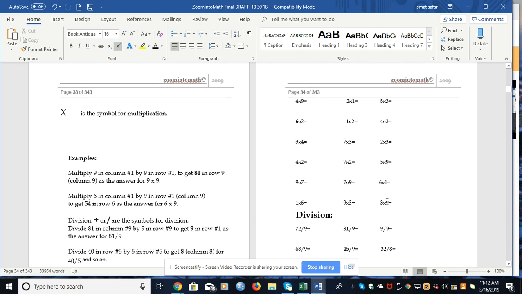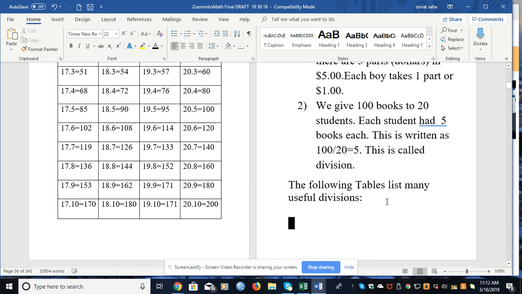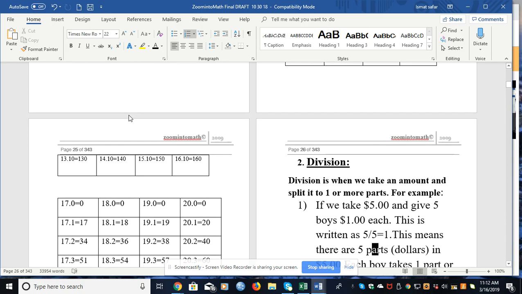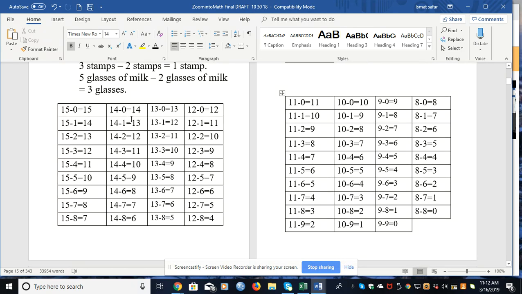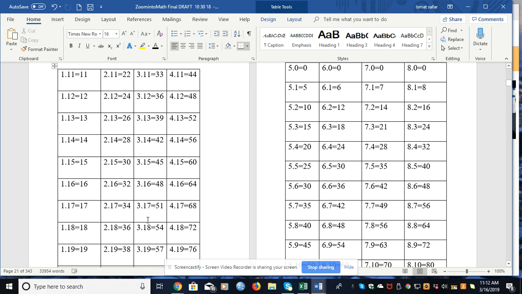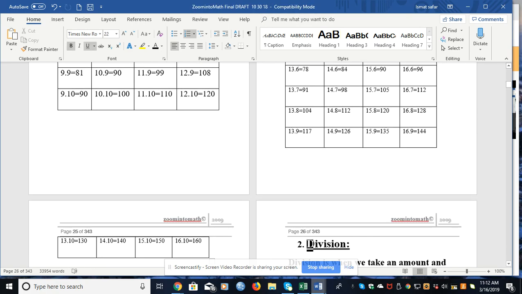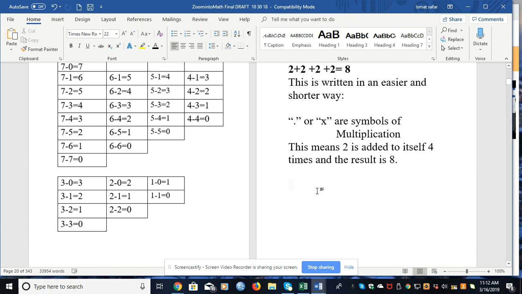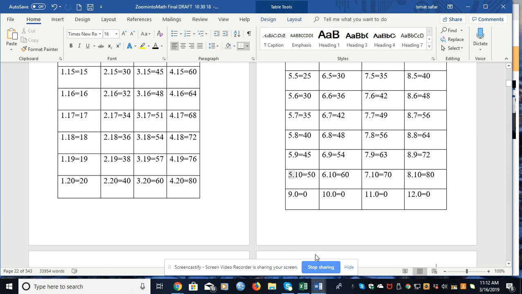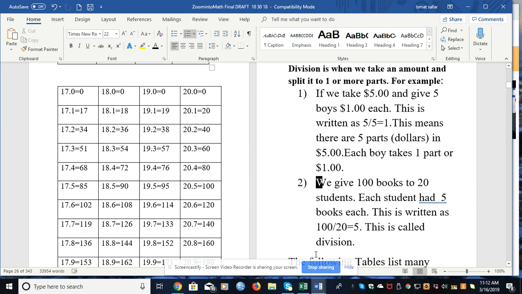Then you have multiplication tables. You can go through that also, like you can do 5 times 2, 10, 6 times 2, 12, 7 times 2, 14, 5 times 0 is 0, 5 times 1 is 5. But you have to go through all of these tables, and you have the multiplication table, which is easier for you. It's practice, practice, practice. You will learn a lot with a lot of practice, all right?